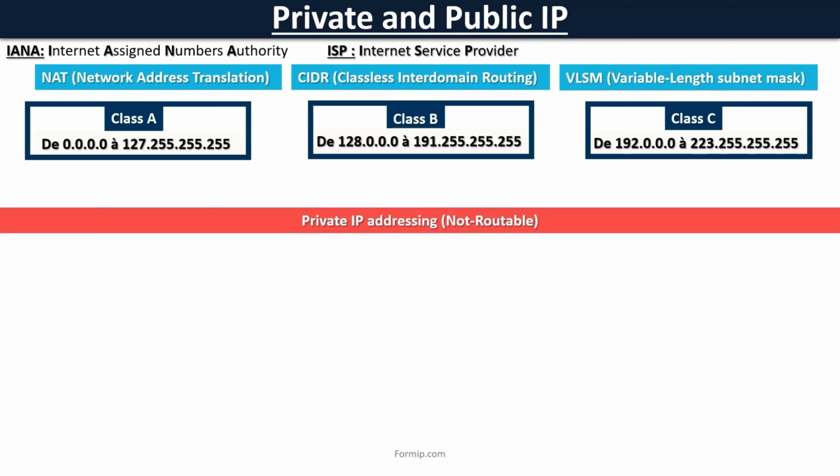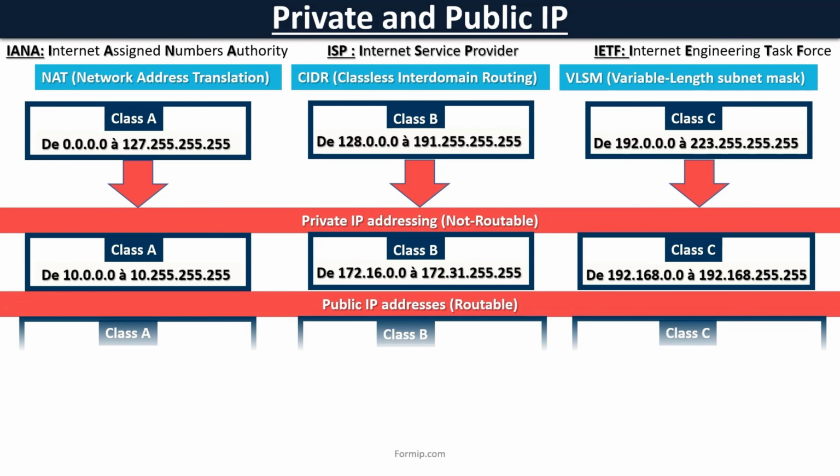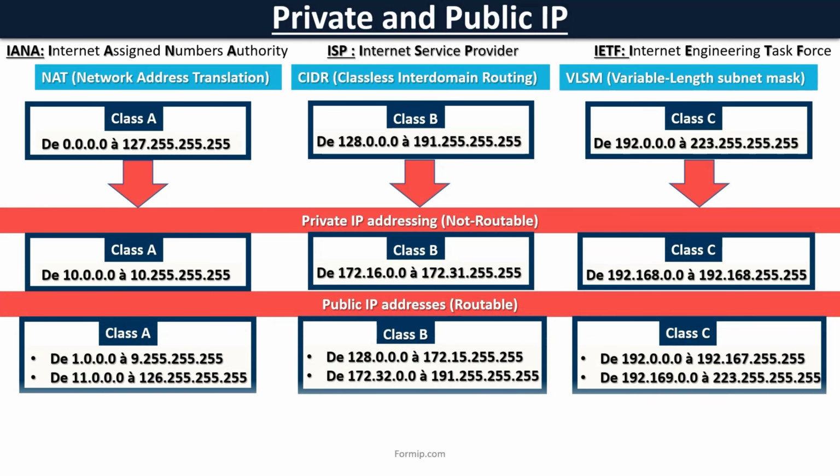To cope with the accelerated exhaustion of routable IP addresses, the IETF published a standard reserving 3 blocks of private IP addresses for strictly internal use. This means that these private IP addresses are not routable on the Internet. Hosts roaming the Internet require a unique IP address, but private hosts that are not connected to the Internet can use any valid private address, as long as it is unique within the internal network.